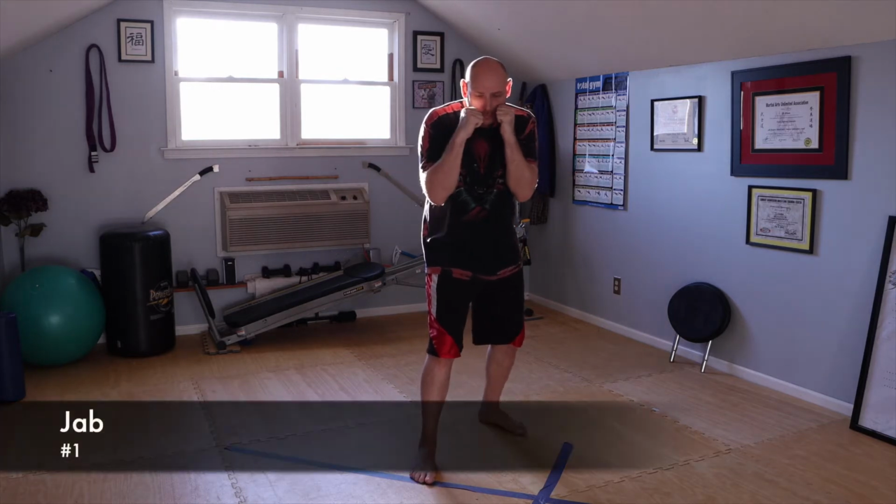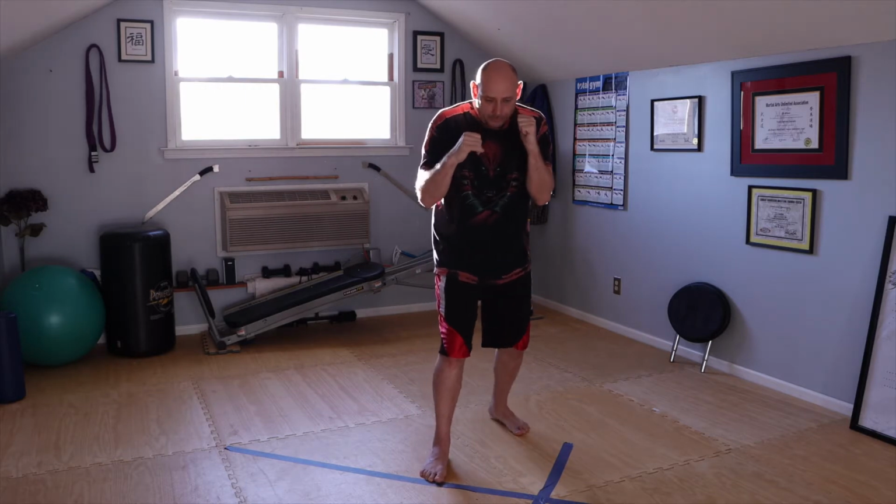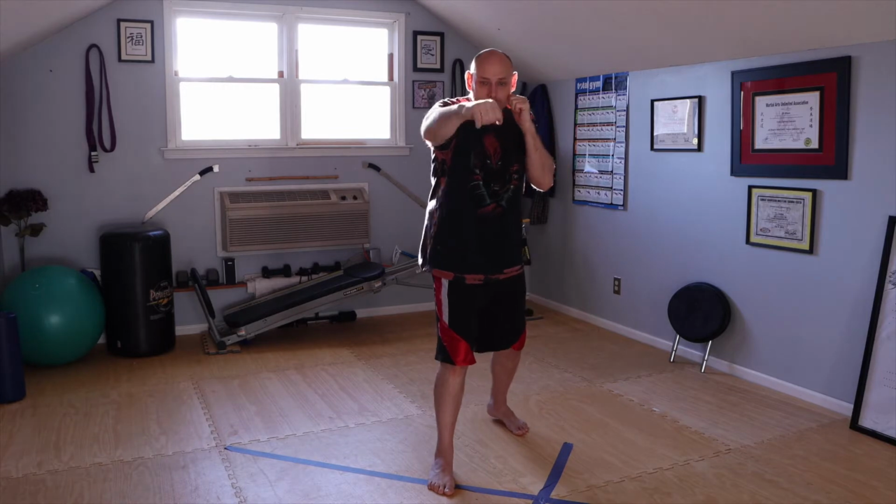All right, so as promised, we're gonna do our 10 core punches along with 20 of our core exercises. For the very first punch, we're gonna work on the jab. So I'm here in my boxing lead. I did go southpaw stance for the camera so you guys can see me, so you'll have to mirror me at home. You would put your left foot in front, your right leg in the back if you are right hand dominant. And then you'll have your hands up, your feet nice and wide, and you're gonna throw 10 of this lead punch.